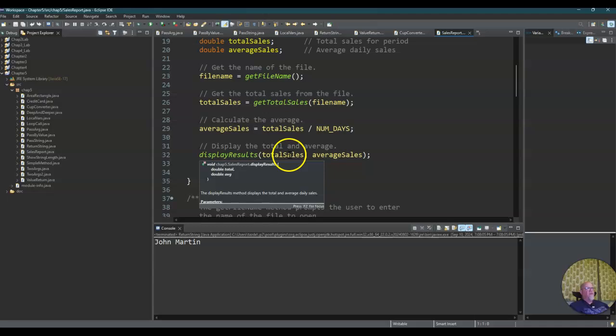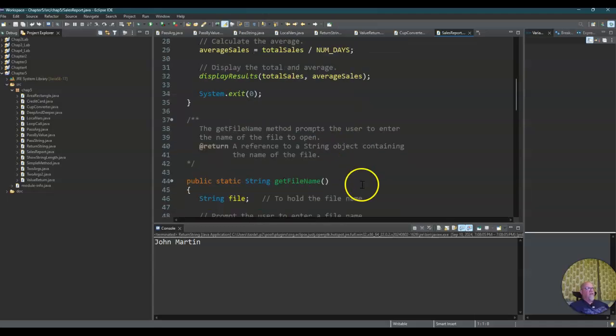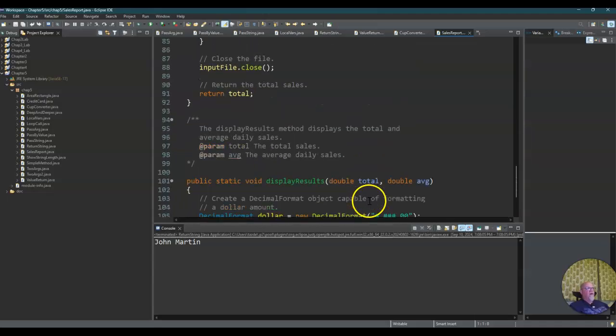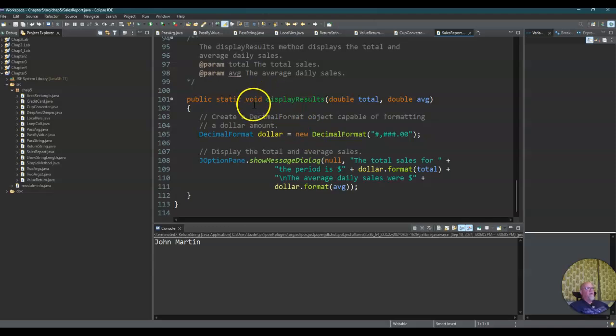Then, once we've got all of that data, we're going to call displayResults. We're going to pass totalSales and averageSales. So all the way here at the bottom, here's displayResults. Notice it's got a void. It's returning nothing. We're bringing in a double total and a double avg. We come in here, and we're going to create a DecimalFormat dollar object, and we want a comma separator rounded to 2 decimal places. We're going to use a JOptionPane.showMessageDialog.